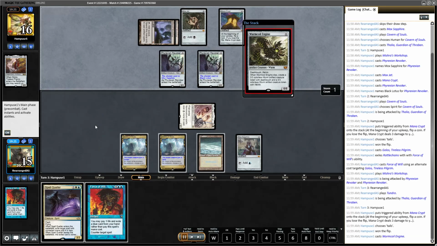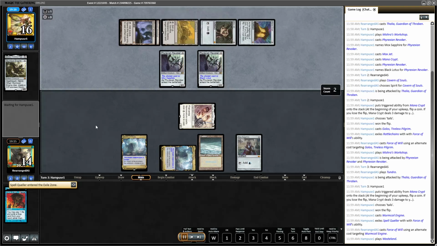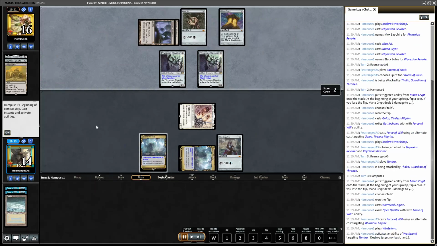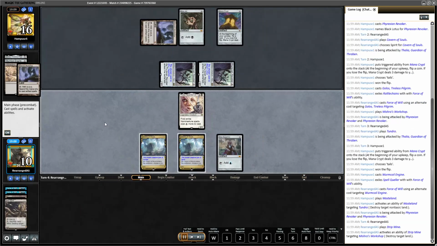What are they casting? A Worm Coil Engine. Right. Yikes. So that's just absolutely terrifying. Now what? Oh, okay. So they must have been deciding whether to play a Crucible or not. Yeah.